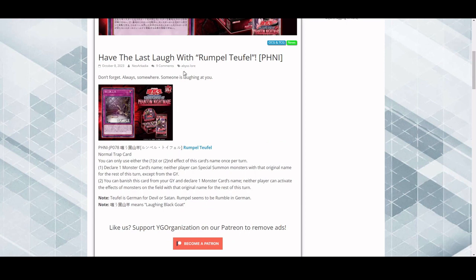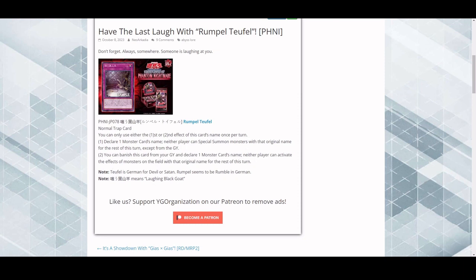Yeah, exactly. This is Rumpel-Twofull. It's a hell of a name. Rumpelstiltskin. That's exactly what my thought was, but I don't know what this name is supposed to refer to. Oh, actually, it says down here, Twofull is German for devil or Satan. Rumpel seems to be rumble in German. Satan Rumble. Yes, Satan Rumble. That's my new favourite pay-per-view in the WWE.